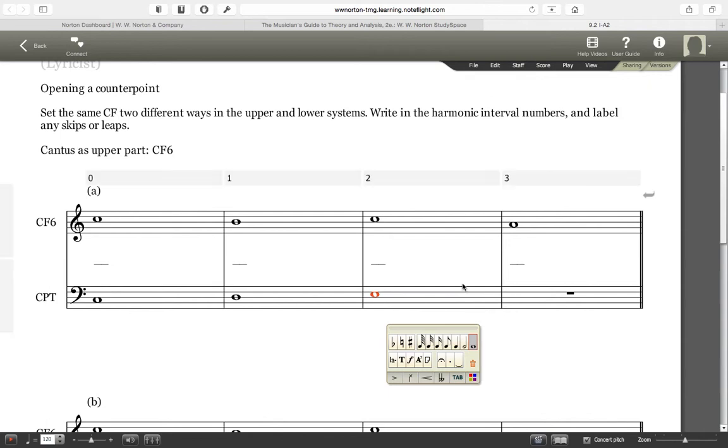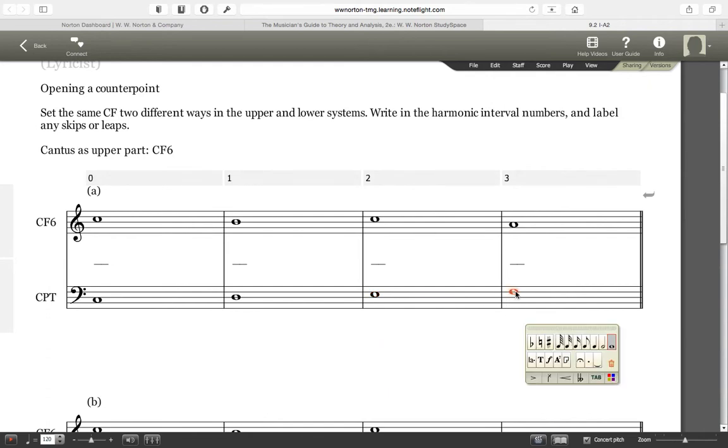Next one, the cantus firmus is going to skip down. So once again, I'm going to go back to contrary motion, and I'm going to step up one more time, continuing my pattern of going up by step. So I'm up to the F there, and then F to A. Okay, that's a nice consonant harmony. It's like a third. In our case here, it's actually a 10th, but that's okay. Next thing I want to do is listen to it. So I'm going to audition using my transport control, play button.